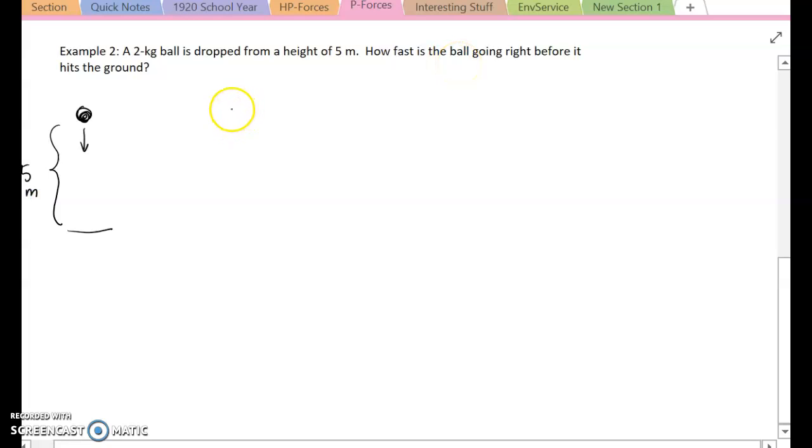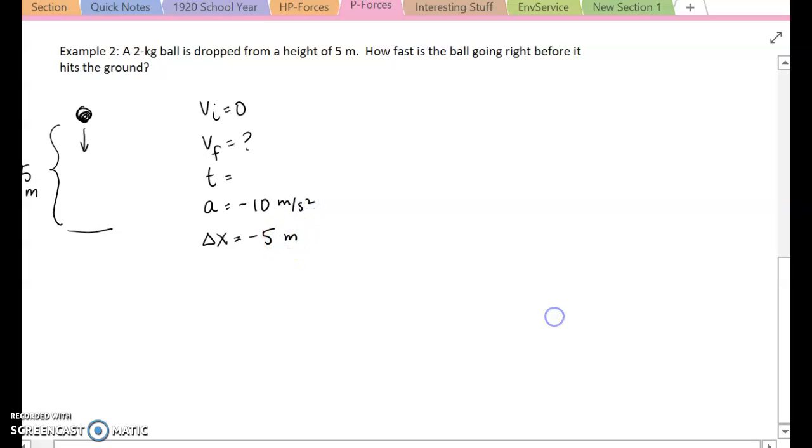Well, you can use kinematics for this, and you can use energy. Let's use kinematics. So I'm going to set up my v-t-a-x-delta-x list. My v initial is 0. My v final, that's what I'm trying to look for. I don't know the time. I know my acceleration is -10. And I know my delta x. I've got to put in -5 because it's going down. Let me put in some units here.